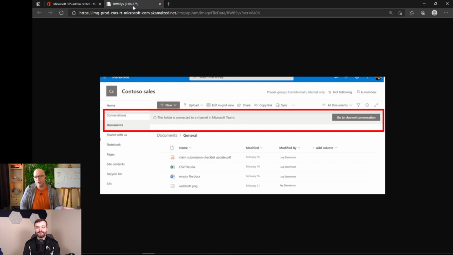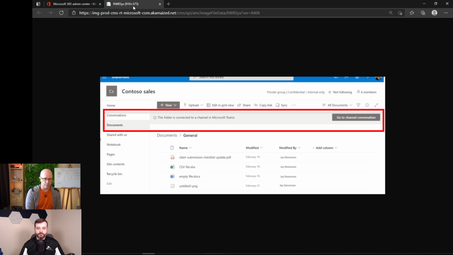But if you're using other channel names that are a bit more ambiguous, sometimes people get a bit lost, and so they drop a document in just the root of the document library, or they put it in a folder that they thought was a channel, and they get a bit confused. So this feature makes it nice and visible. Daniel's shown it on screen there. Nice little small banner along the top that it calls out when a folder is connected to a channel.